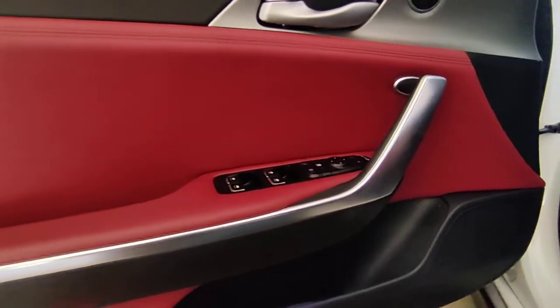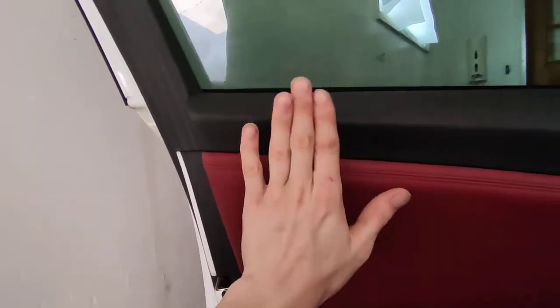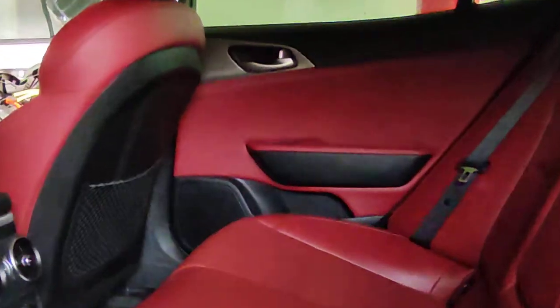The driver's door is the same process: pop out the plastic cover with a Phillips behind it, pop out the rubber finger guard with a Phillips behind that, and pop out the plastic cover plate with a screw behind it. Start on the bottom lip, pull it, pop your clips all the way around, pop it out beyond the molding, then tip the door card up at an angle and pull out from underneath that part. The back door is similar - screw behind here, screw in here, no screw on the other side - just pop it off the same way.